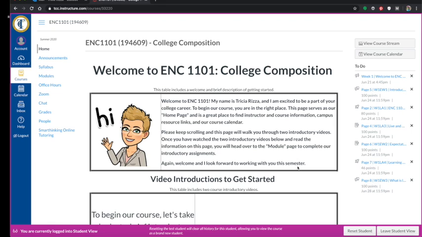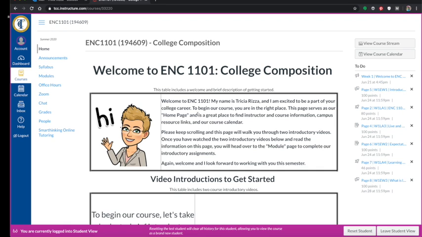So the first thing that you're going to notice is that this is our home page. This is where you're going to start, or where the introductory information is. Okay, so it's just like a home page on any other website. It's kind of housing the introductory material or some key components of information. So there's a couple of things I want you to pay attention to. We are going to go through this menu. These are the menu options, and this is what I use to house different things in our Canvas.